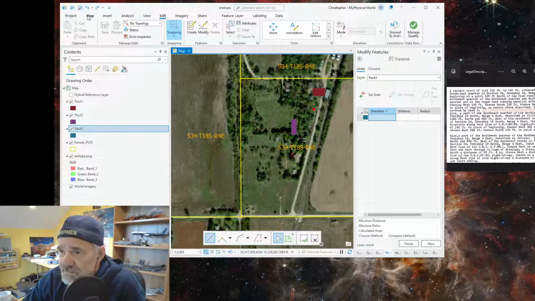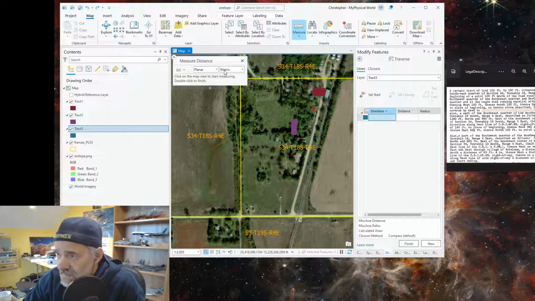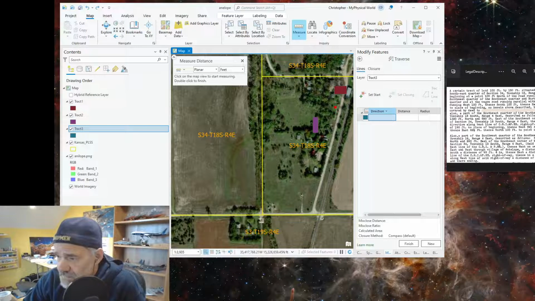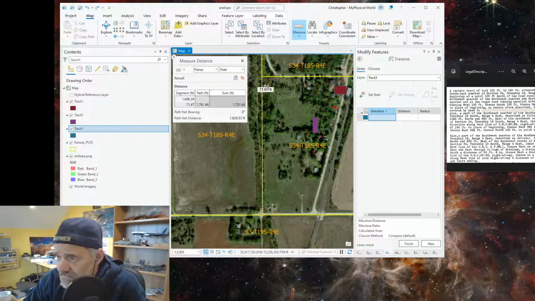Okay, so let's go over here to map, and let's do a measure tool, and we are going to measure in feet from this point to the quarter section line. Okay, let me move this over. I'm going to snap here, click, and I'm going to click at this corner, and that gives me the quarter mile section line is actually 1600 feet.